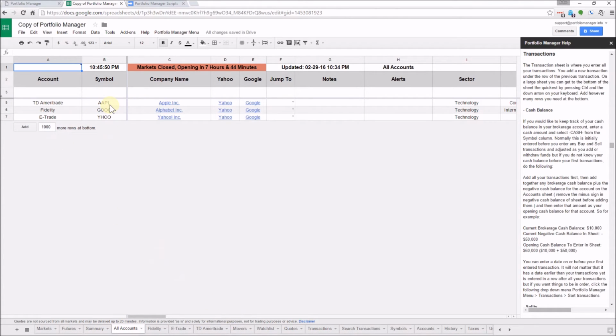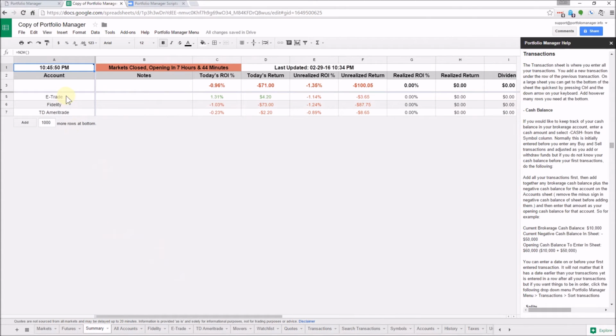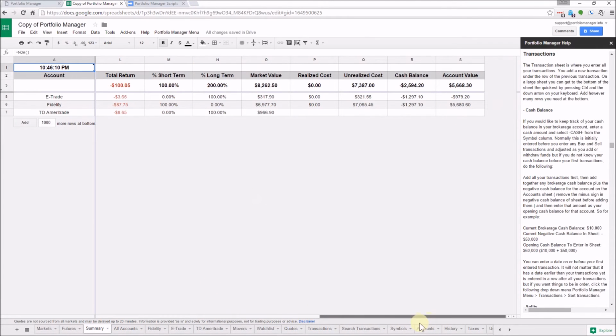So if you had the same symbol in 2 different accounts, you'd see 2 rows right next to each other with different accounts. And on the summary sheet, you have the different accounts, any notes that you specified on the account sheet for that account, and again the general header information from each account.